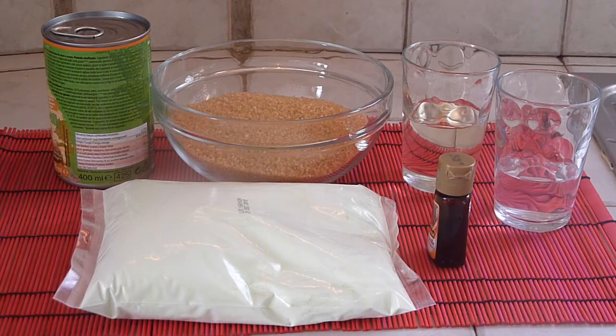Today's recipe is Chikalang, a glutinous rice cookie. It's absolutely delicious. Here are the ingredients of today's dish: glutinous rice powder, vanilla extract, water, cooking oil, brown sugar, and coconut milk.